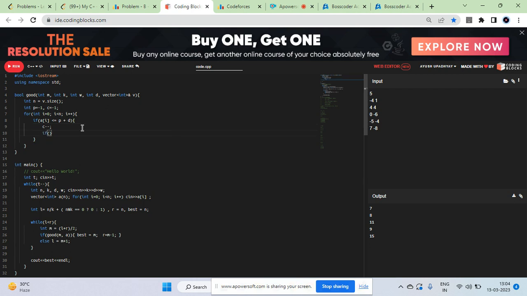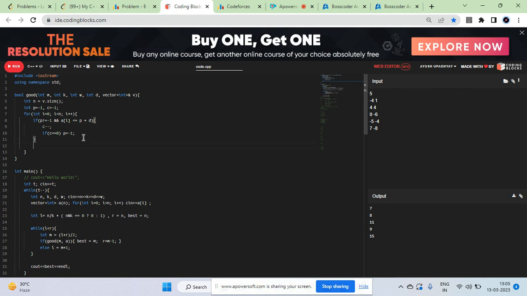In this case previous vaccine can be useful, and you can just say if p is not equal to minus 1 and previous vaccine can be useful, then check if previous vaccine plus d is greater than or equal to a i, and do c minus minus. Otherwise, this else part: now you need to open a vaccine because either previous vaccine does not exist or this person cannot take that previous vaccine.